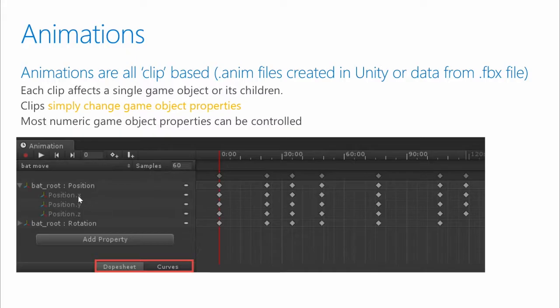If you are animating a 3D model, you are just moving its different pieces by different positions and rotations. And most numeric game object properties can be controlled. So, for example, the position and rotation and scale are numeric objects on a game object. You can animate them over time. You can scale an object to pulse and grow and shrink and grow. Really, really easy to do.